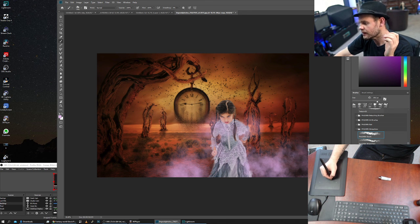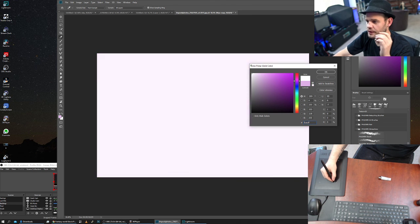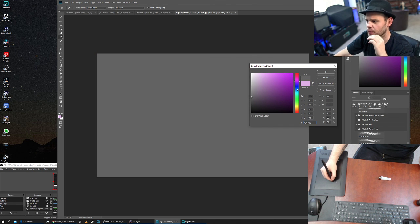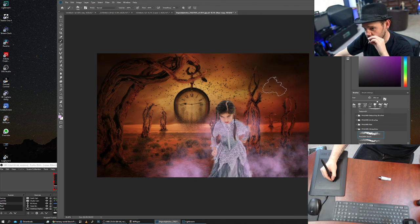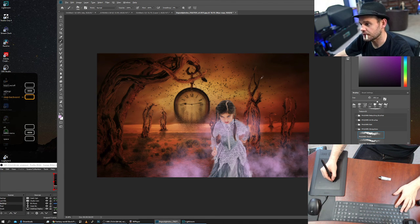So instead of hitting that little new layer thing, I hit this little adjustment tool, and that brings up a few different things that you might use all the time, like curves and levels and setting your exposure and stuff. I'm going to set a new solid color layer, and it creates a new layer for me and gets me ready to pick what color I want for it. And I want this to be, actually, I'm going to go back to our image and use the color picker by holding the Alt key.